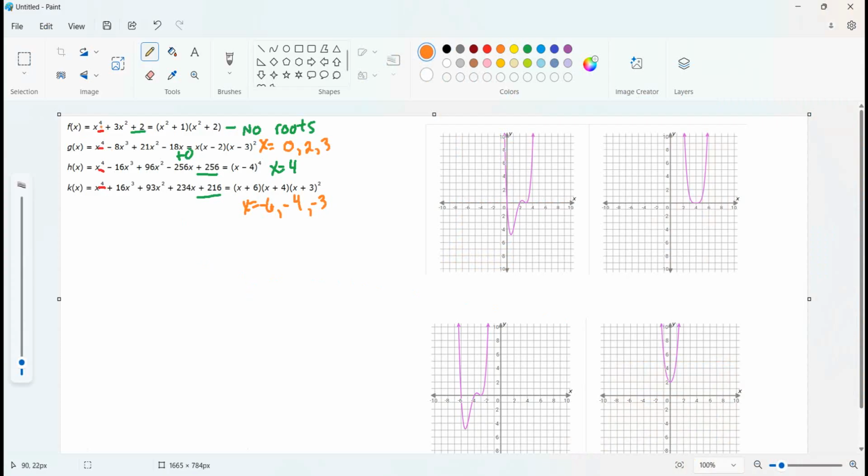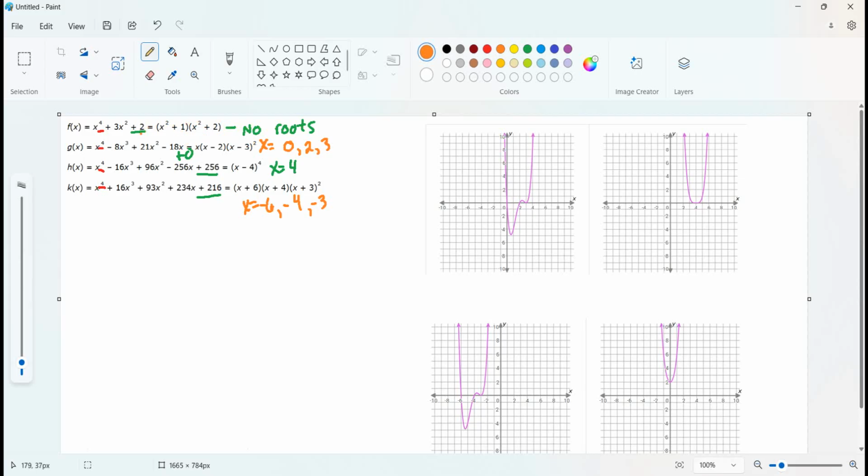Okay, well, if we notice, they are all quartic, to the 4th power. They have their different shapes. If you remember what I told you, if the x is squared in this form, not like this one where the square is on the outside of the parentheses, but on the inside, then it's not going to have any roots and it's not going to hit the x-axis at all. So we can just tell that off the bat.